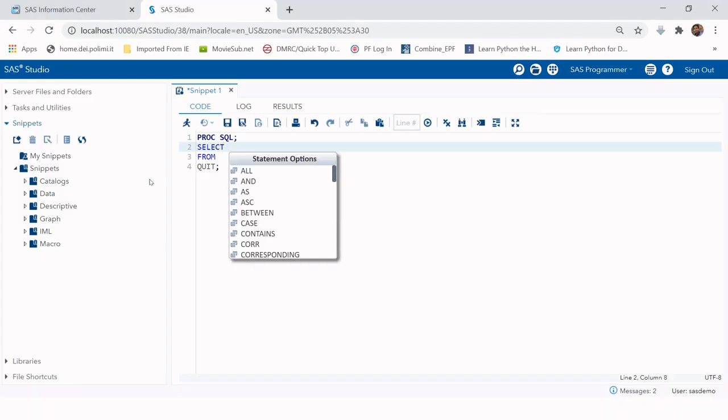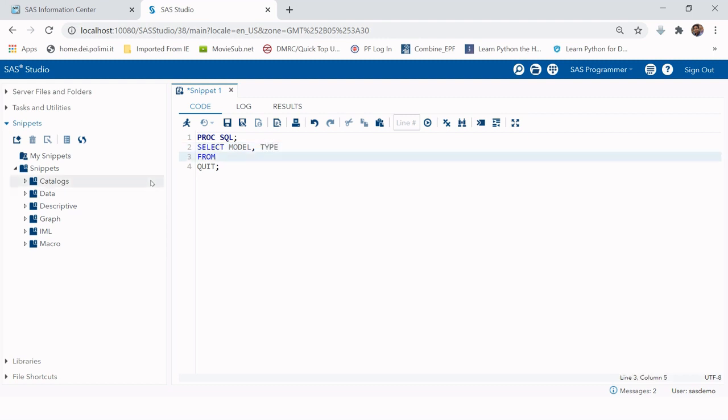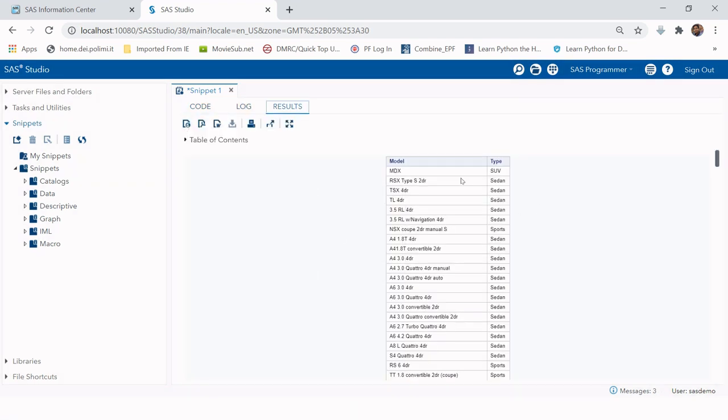So first write model, comma, the second variable name, type, and then in from, where do you need to get this? From the cars table. Where does that cars table exist? It exists in sashelp.cars, and end this statement with a semicolon. Let's run this. Here you get the two variables with all the observations from the cars table, which we wrote in the query.